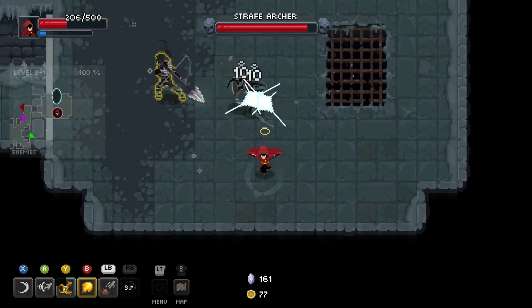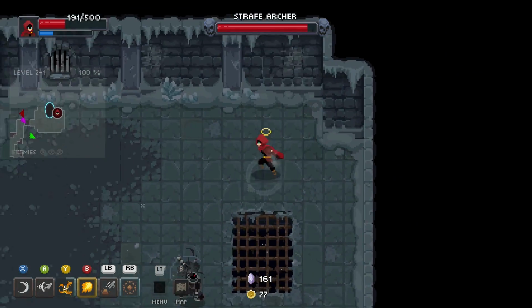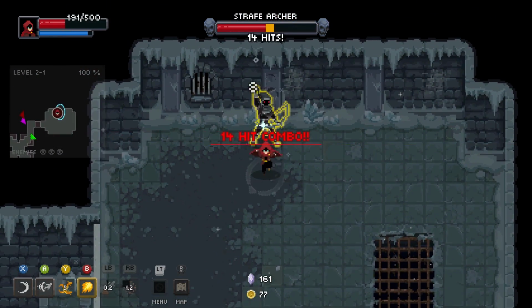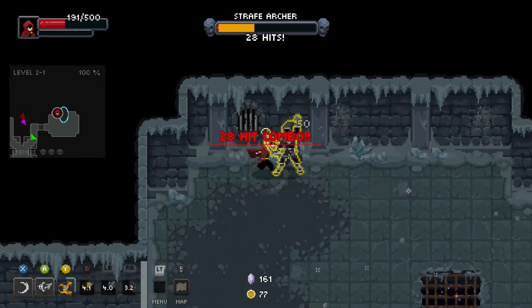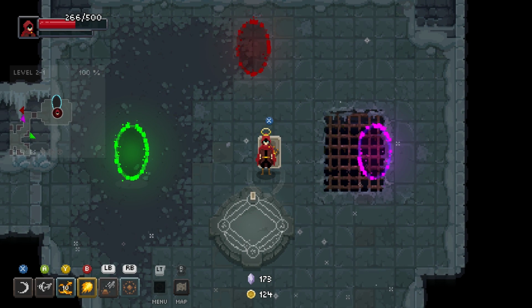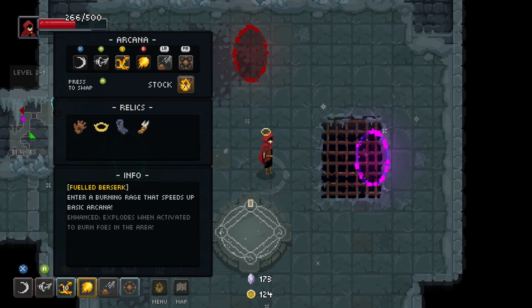I think maybe killing the enemies does decrease the amount that spawn when you fight the boss. Oh, that was a good combo right there. Be very careful when you're hitting them when the yellow's there though, because they will beat your ass. Fueled Berserk is in stock now, so we can swap that out if we want. Entering a burning rage that speeds up basic arcana.